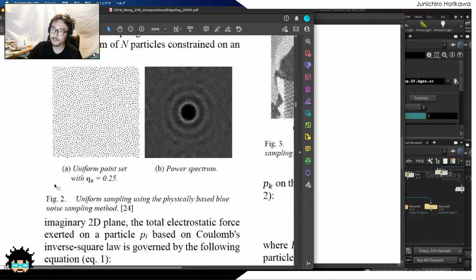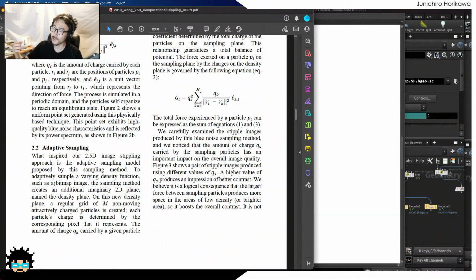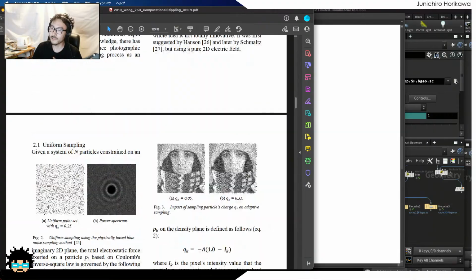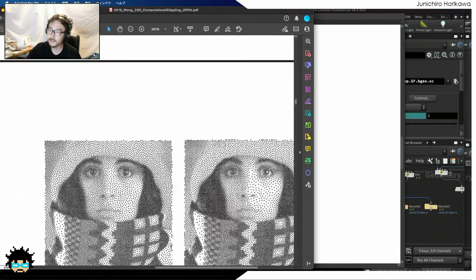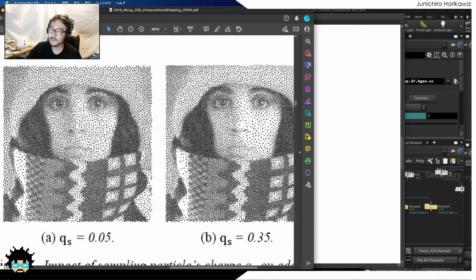Now after that we can come back to do the second step, which is to use the image that we're going to provide to create an image, something like this, image based blue noise sampling.